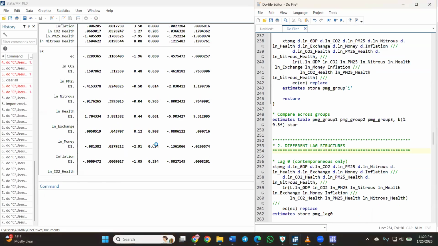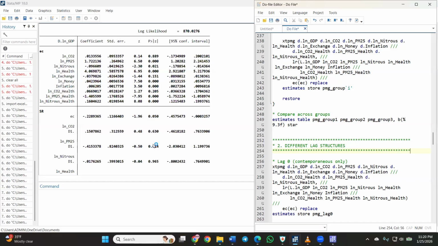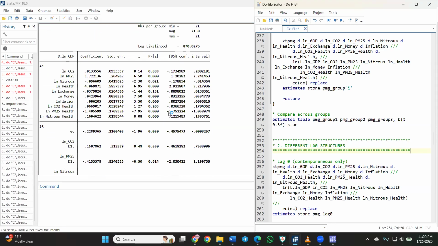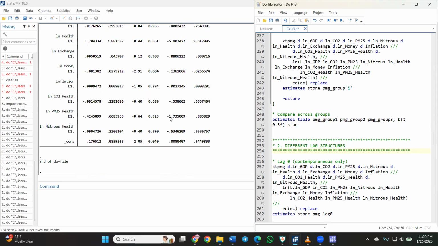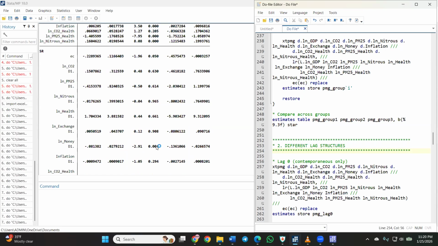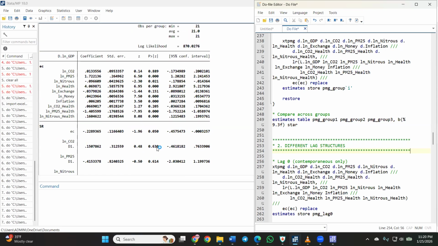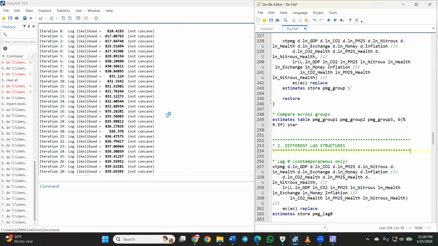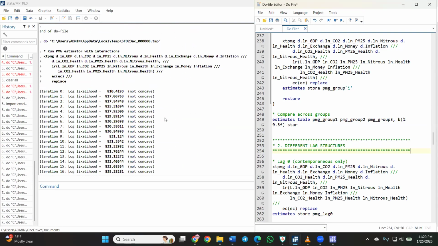The result has come. Yeah, we have the result here. So please know your machine strength before you try this model. If you don't want trouble, use fixed effect and get a justification for it. If you have a strong machine, then you can try it. Even my own, it took like 20 minutes before it finished.